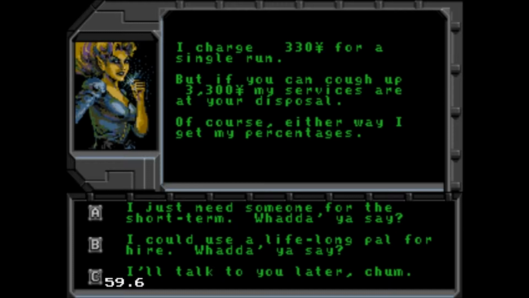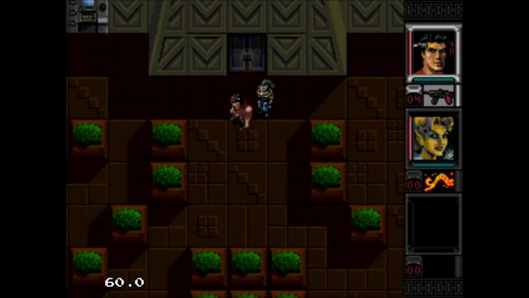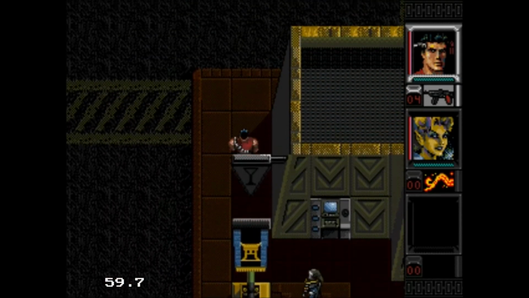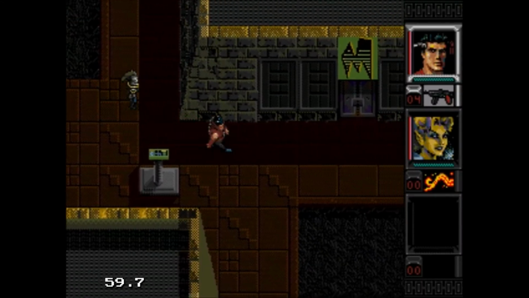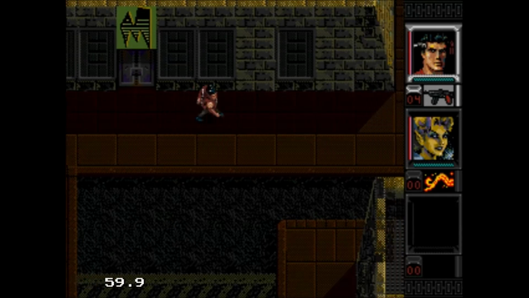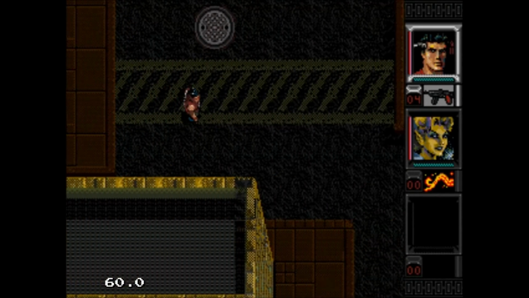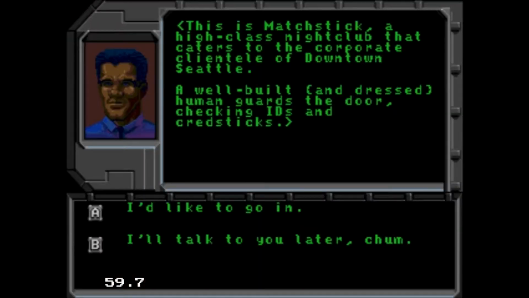Oh, here we go. So her fees have just gone down. She's down to 330 per single run. Again, now my negotiation score is really good. Charisma is as high as I can get it. Actually, both of those are as high as I can get them. And then again, let's talk to these guys. All right, that's good. That's another benefit of having 6 karma. Talking your way out of Lone Star stops.